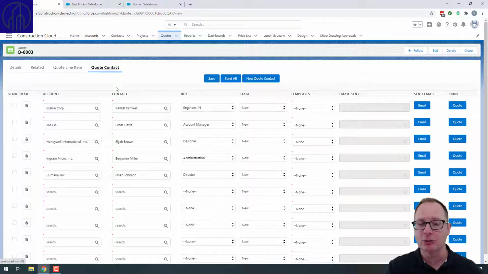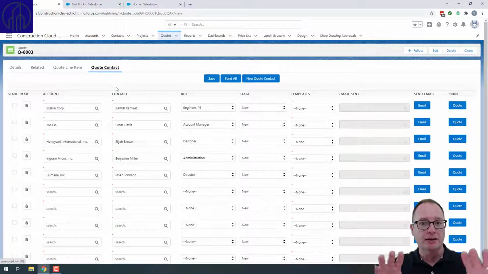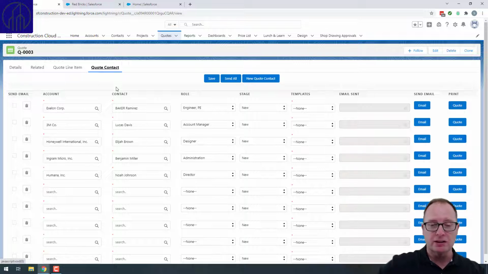Now, a neat thing that we've built into this is you might have a basic quote with basic line items or basic bill of materials, but you might want to send slightly different pricing out. So you might have distributors that you want to send one price to, you might have general contractors that you want to send a price to, you might have certain contractors that you have very strong relationships with that you want to, for lack of a better word, give them an advantage. You might have a new contractor that might represent a little more risk for you. Whatever the incentives are, you've got the ability to not only manage one set of line items that you distribute to multiple people, but you can also dynamically modify pricing. Maybe I reduce this by 5%, maybe I increase that by 2%, etc.